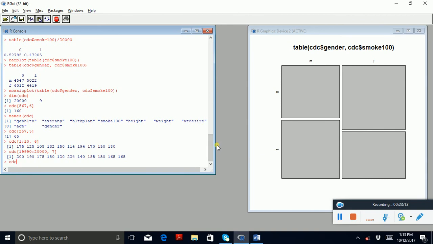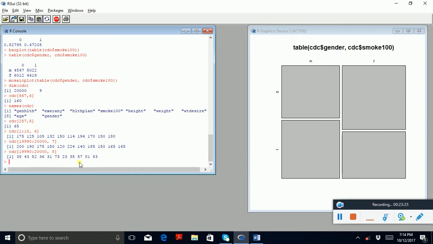So CDC, the last 10 people, the eighth variable is your age. Yes. So there are 10 observations, right? In fact, there are 11 because we also included 1990. So 1, 2, 3, 4, 5, 6, 7, 8, 9, 10, 11. So we got the last 11 persons. 8 represents the eighth variable, which is the age. Okay, so we got the age of the last 11 respondents.